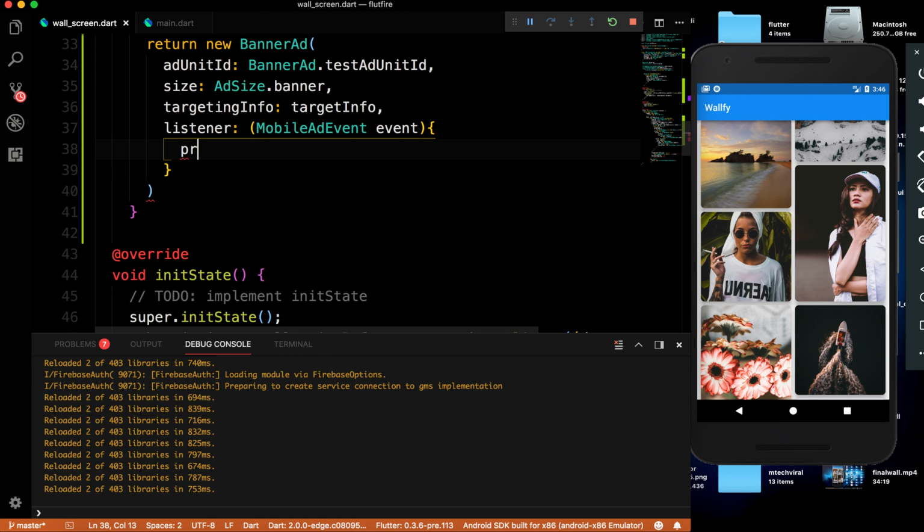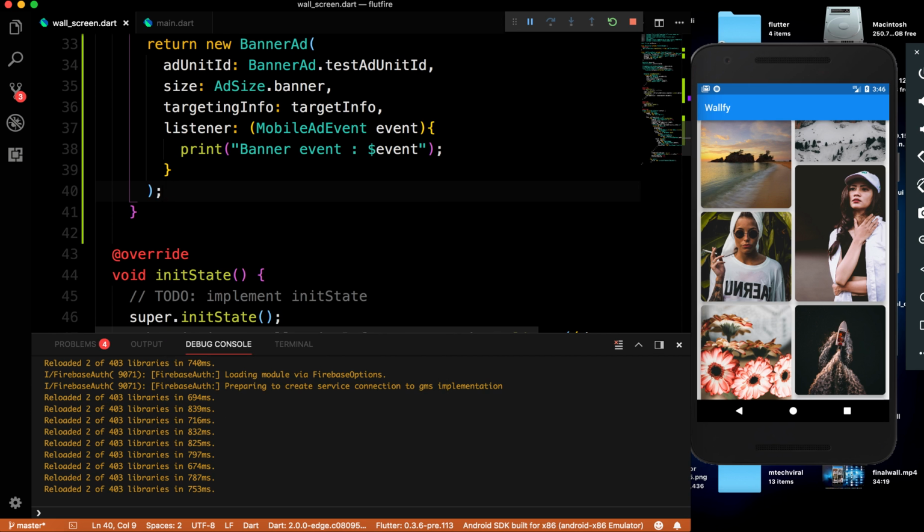Here we can print this event. So we can say banner event, and here we can print this event. Fine. As of now this is what we have.